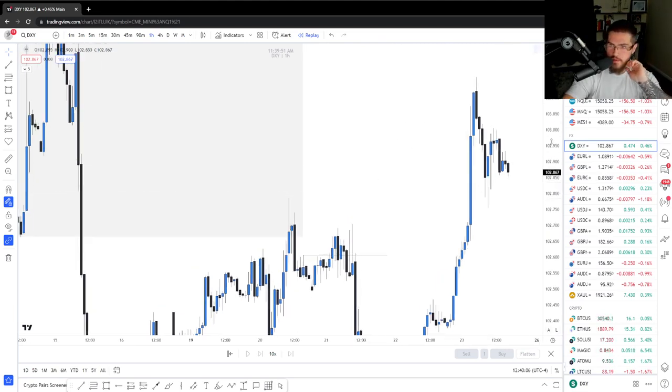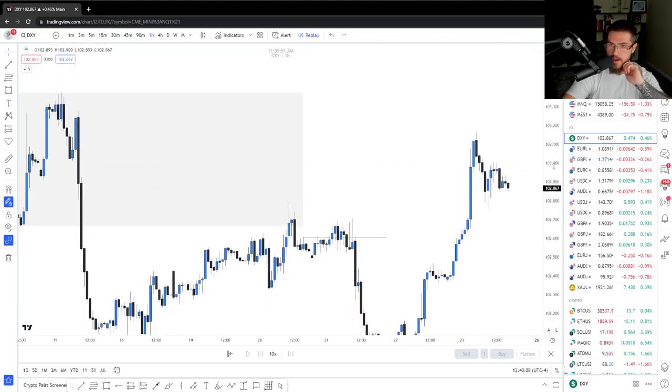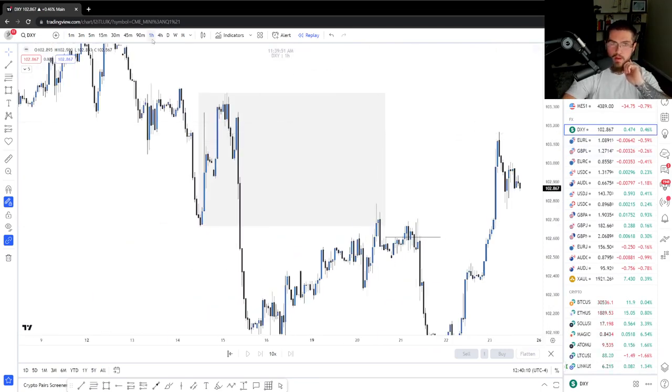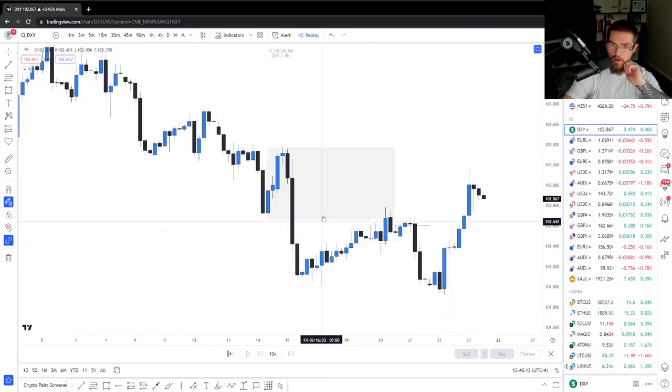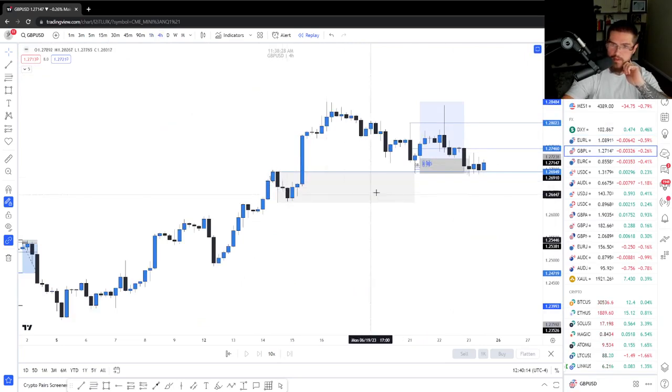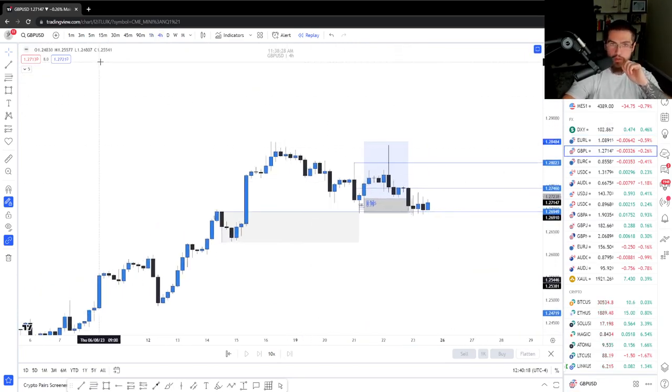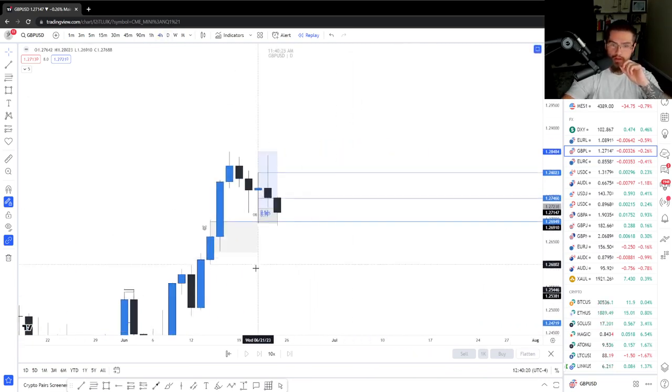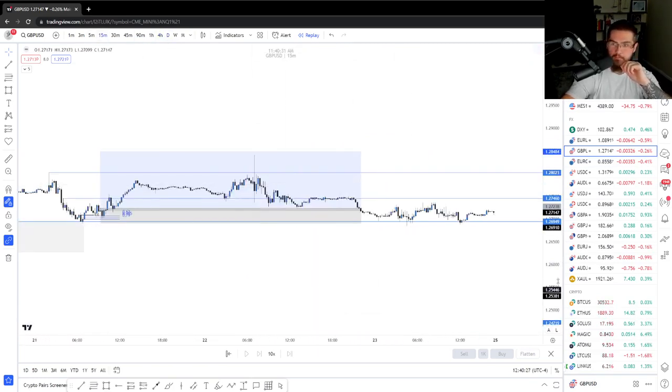But basically, we're just looking at the dollar, we're looking at the pound and seeing, are they agreeing? Okay, well, if the dollar is at smart money resistance, the pound is at smart money support. To me, I'm like, okay, we're bullish overall on the pound. Also, there was a daily impulse that was bullish when we're trading inside a daily fair value gap. A lot of reasons to be bullish, right?